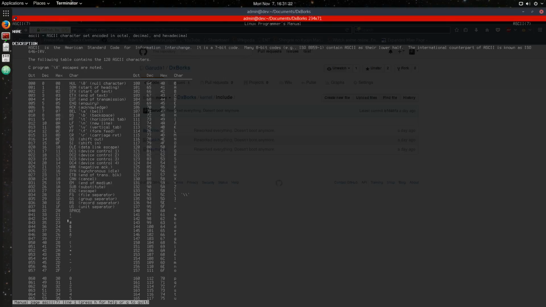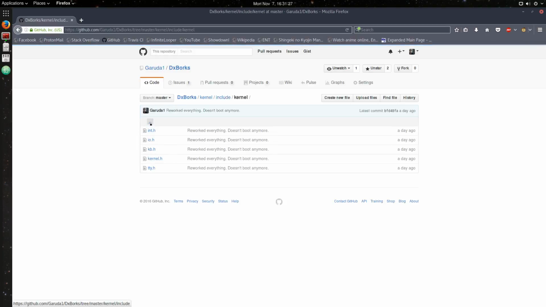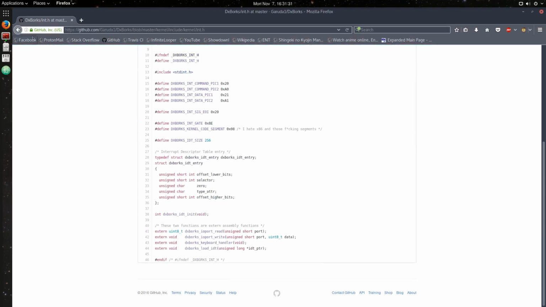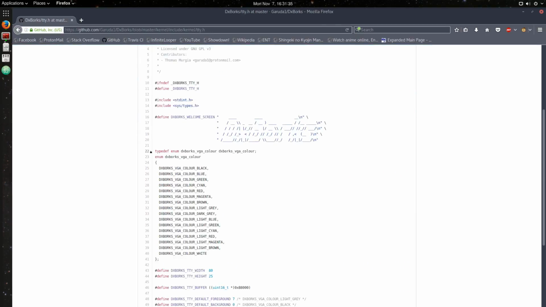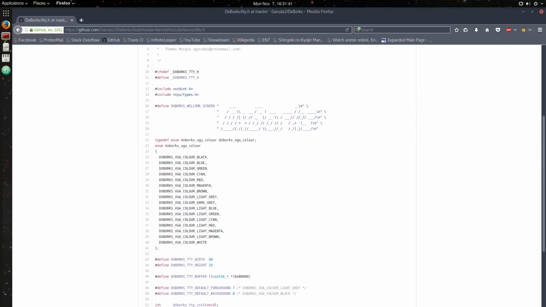Yeah, 0x20. Also, I modified the interrupt file. No, I didn't. The TTY file, maybe? Yeah, basically I want to create a vga.h file with that content in it, because it's useless to just leave it there.